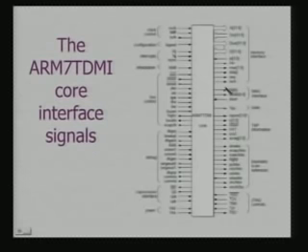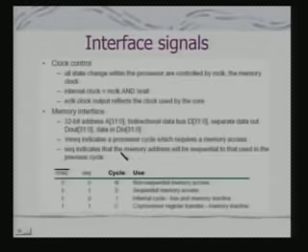Then you have got the memory management unit interface. You have got this memory interface, that is how exactly the external memory is to be connected. These are your interrupt signals, out of which you can recognize that FIQ and IRQ are basic interrupt signals. This is a configuration signal which indicates whether it is being configured in a big endian or a small endian form, and these are your wait control and clock control signals. So, this is a kind of a description of the interface signals.